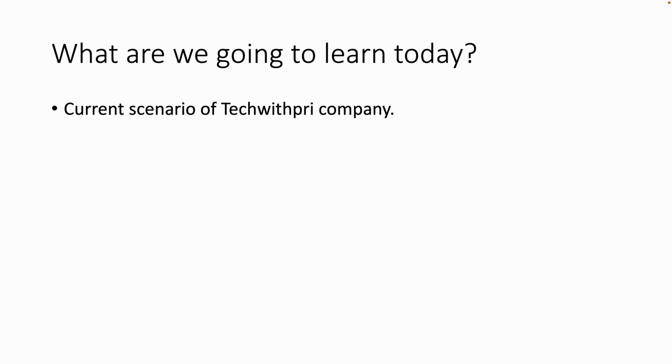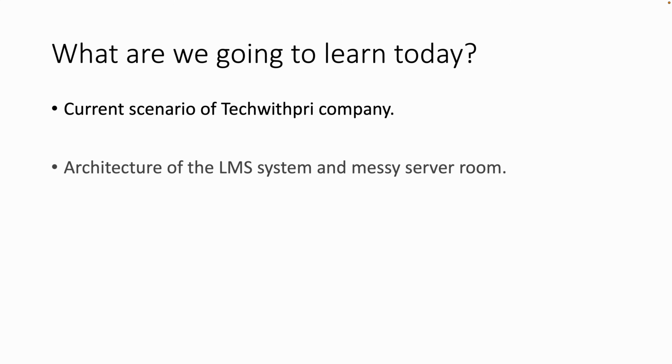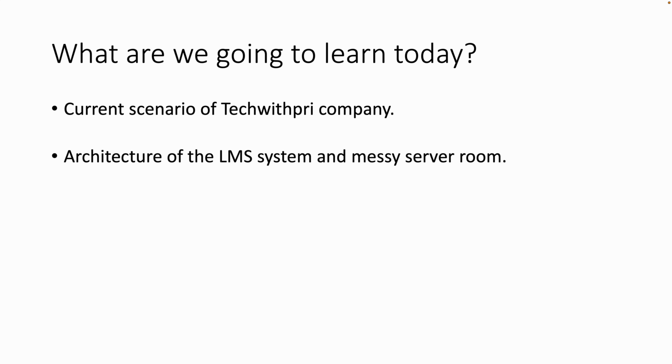So yeah, this is the Techwithpri company. We will understand what problems this company is facing, and why the CMDB implementation is very important for this company. And that's the name of the video today itself: why implement CMDB? First we will understand the current scenario of the Techwithpri company, what the departments of this company are, with the help of different images that I'll show you in upcoming slides. Next we will understand the architecture of the LMS system. The LMS, or learning management system, is one of the important parts of the Techwithpri company. How is the LMS architecture set up, where has the web server been hosted, and what other important database servers are there?